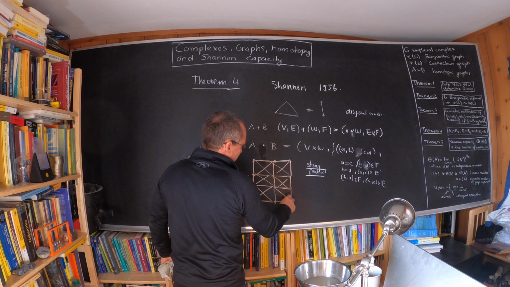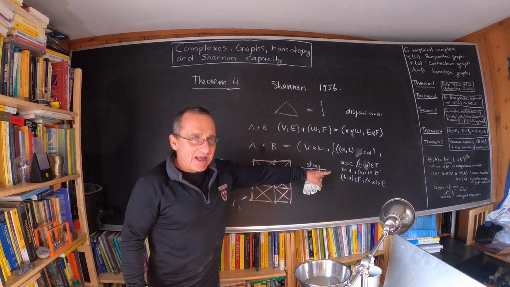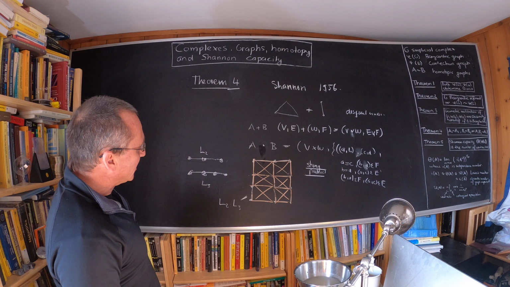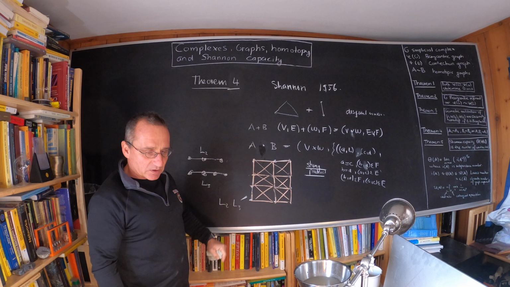If you would replace the AND with OR, you would get the strong product, which is a total mess in general. It's not much more, but it's dual to this. This is the product we need. And somehow it's a model of the Cartesian product, which we know in the continuum.